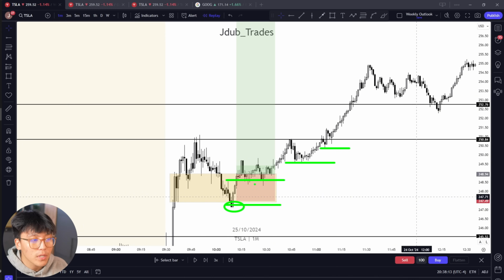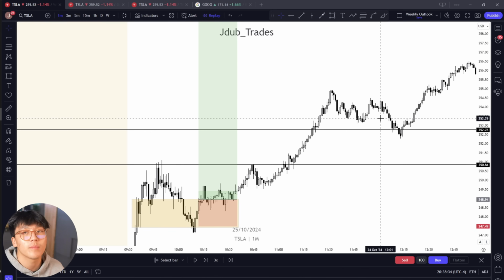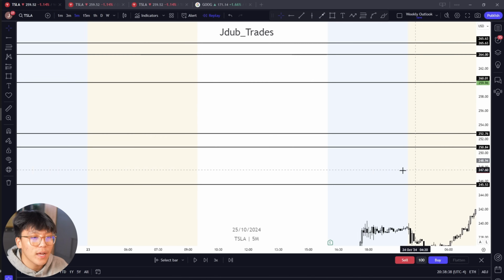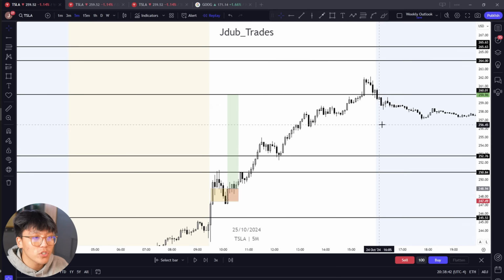We kept on building those higher lows, and once we broke above this key level, being that 251, we had that moonshot towards the upside. I took my first profits here, but really I was looking for that continuation push towards the upside. Ended up being an absolutely beautiful trade, as you can see if I zoom back out here, right? I end up holding a decent amount of contracts to end the day.